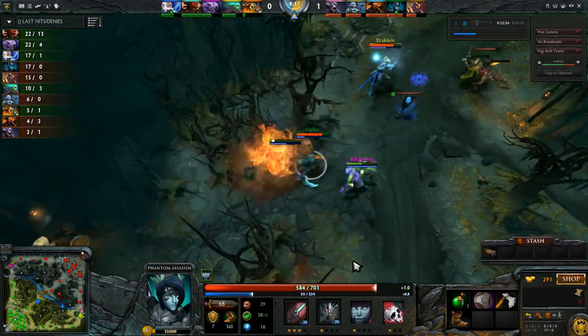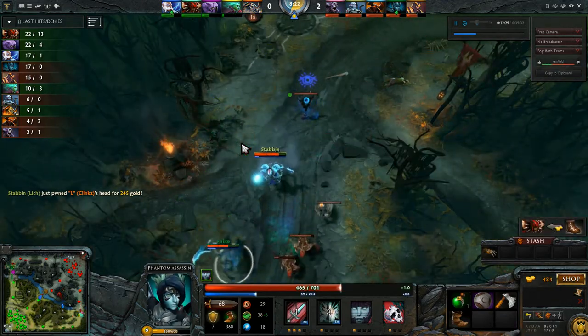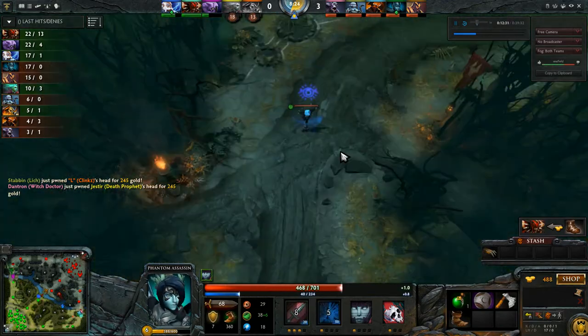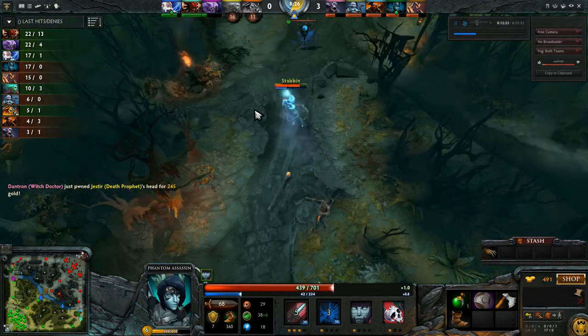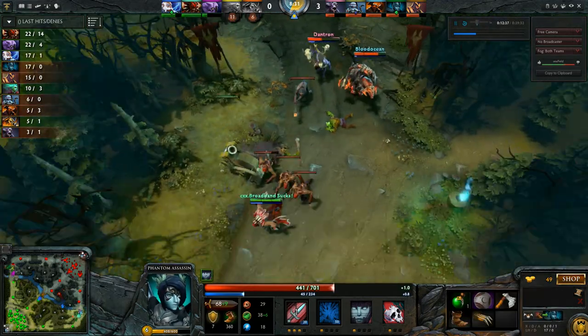So at this point I'm going to jump on him, and Lich barely gets that Q off in time, which was Frost Nova. Oh, and we do have a sentry now. Okay, that's my bad. I should have, I guess, yeah. And at the same time, Witch Doctor killed the Death Prophet bot, which is good.